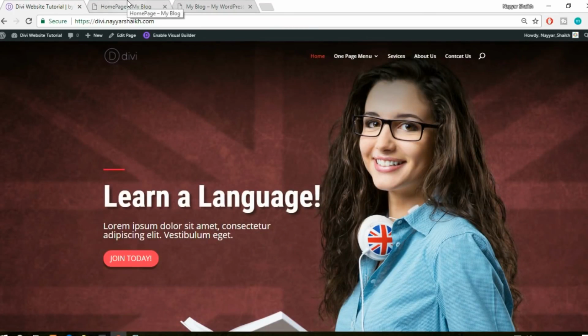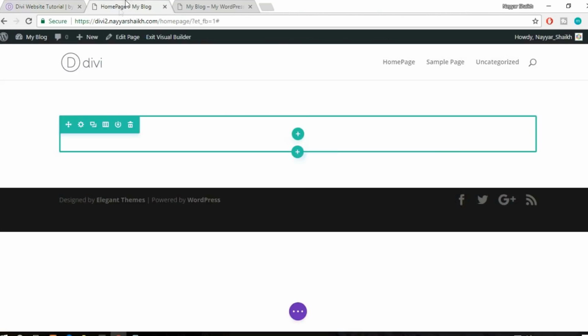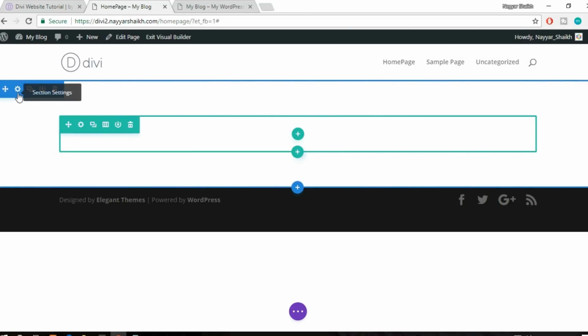Okay, so we have to add an image in the background. We have to add the image not in this section. If you add it only in this green section, then the background image will be only for this much space, but we want it in the complete space. So that's why we'll add a background image in the blue section. I hope that is clear. If that is not clear, don't worry, you will see and you will understand everything.